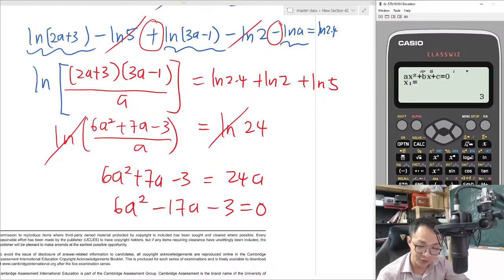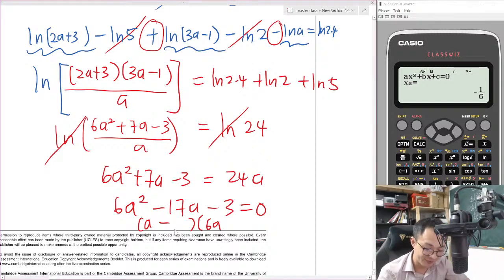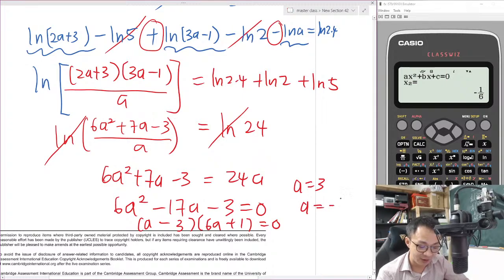Right now I kind of need to pretend I factorize this out myself. So I have 6, right? So this one is a minus 6, another one will be 6a, 3, sorry. The first answer is 3. This one is 6a minus 1. Plus 1 equals 0. Okay, so yeah, a equals 3 and a equals negative 1 over 6.